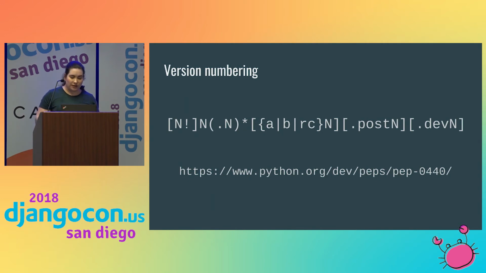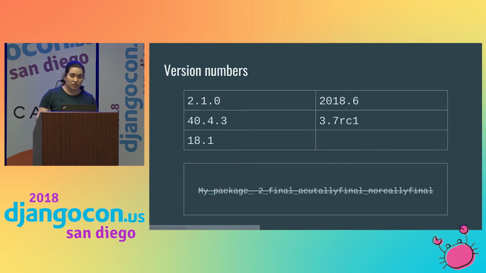So version numbering is also worth consideration. They're used to differentiate one release from all other releases. Version numbers must be unique, and versions must be numbered so they consistently increase. And it's a good idea to follow PEP 440 closely. So PEP 440 allows for semantic versioning, like a.b.c, or it allows for year and month type versioning, as long as it conforms to the regex that's in PEP 440.